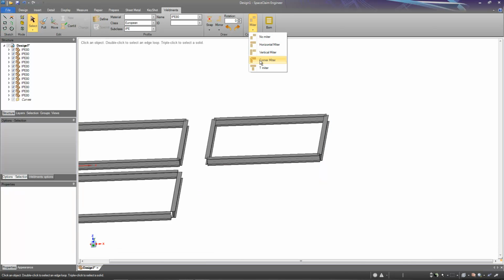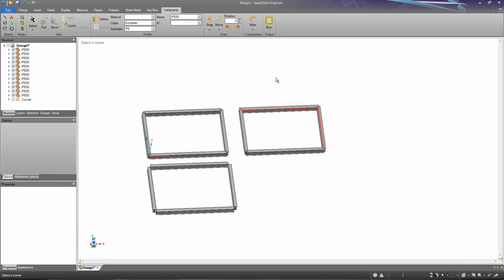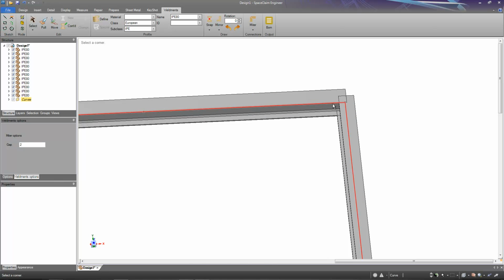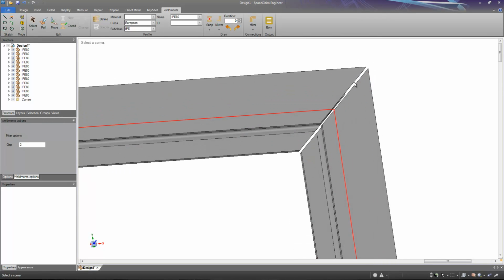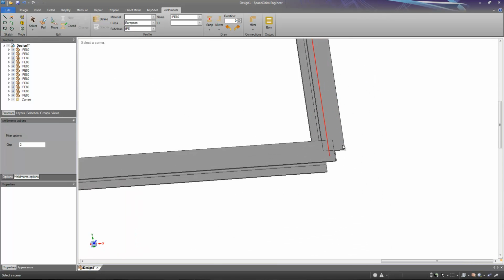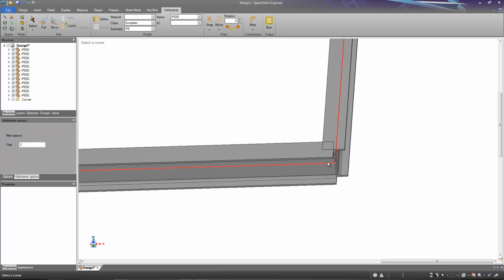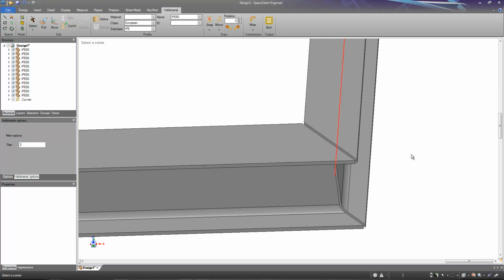Afterwards we can still apply miters, for example a corner miter. Another thing that we can do with miters is there's a weldment options on the left, and here we can set a weld gap. So if, for example, I want 2 millimeters of play between this connection here, just before I start clicking, I have a weld gap. I have my 2 millimeters between those two surfaces. This will be added as a symmetric gap, so from the 0 line 1 millimeter to the left and 1 millimeter to the right.